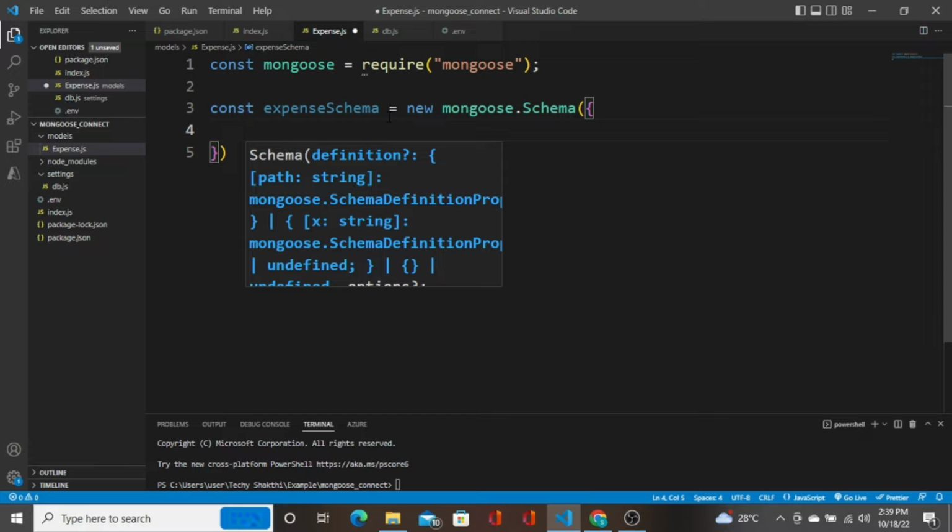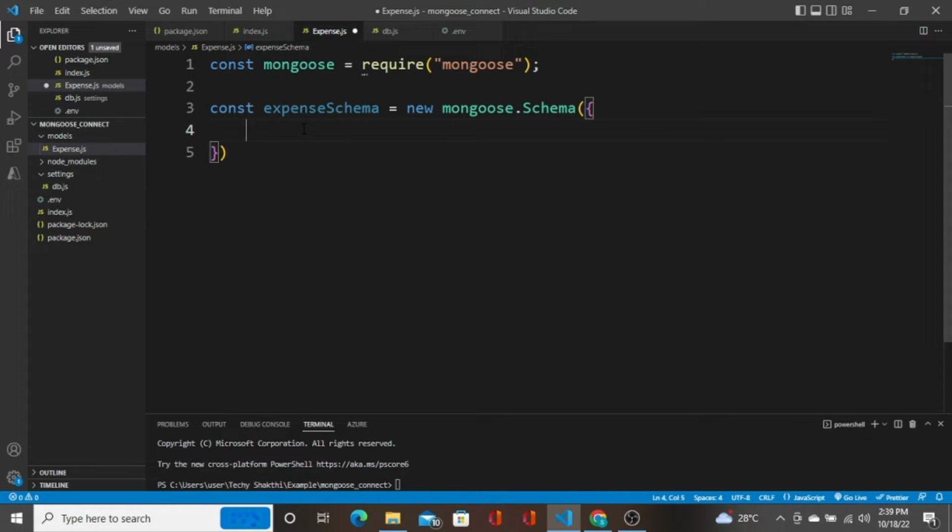So let me create a column. I'm creating a column called totalBudget, right? Total budget is nothing but, say, your monthly salary, or the amount you're going to spend for the month. So total budget can be a string like this.